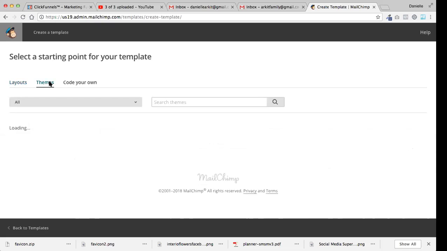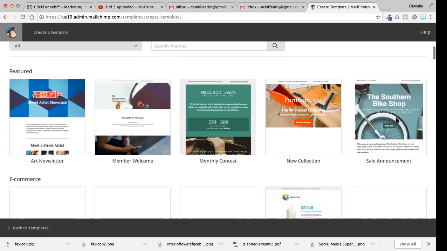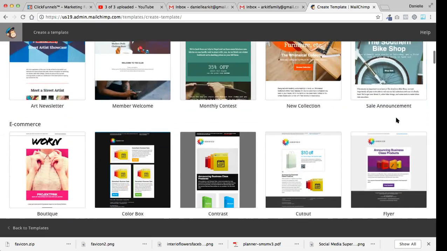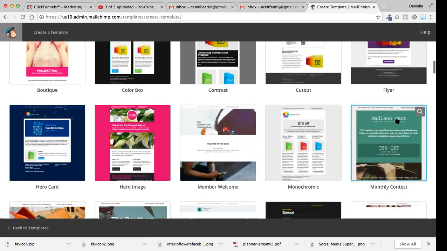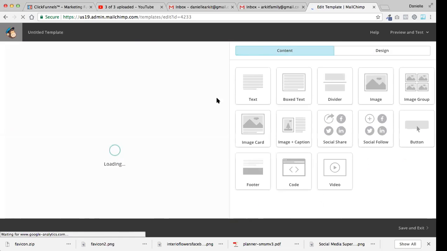So there's also a bunch of themes as well. If you guys can see, you can use all kinds of different themes and just add your own stuff in. Super, super easy. Does that make sense? So let's choose this one. All I do is select the theme, select the template, and add my own text in. I can also call the template something, obviously. If I've got a regular monthly newsletter that goes out, I'm just going to use this one, let's say. So I'm going to create a newsletter using this template.